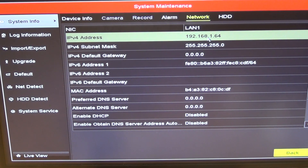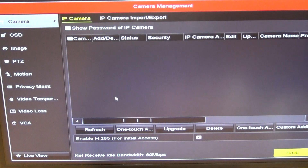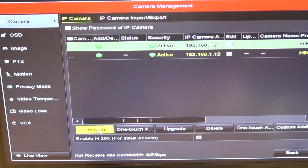We needed to log in individually and change those addresses — we have a video on how to do that. Now, with our NVR set up and two cameras with unique addresses, I want to go back out of this menu and go to Cameras. Under IP Cameras, none are showing yet, so we hit Refresh and it searches the network to find any available cameras.